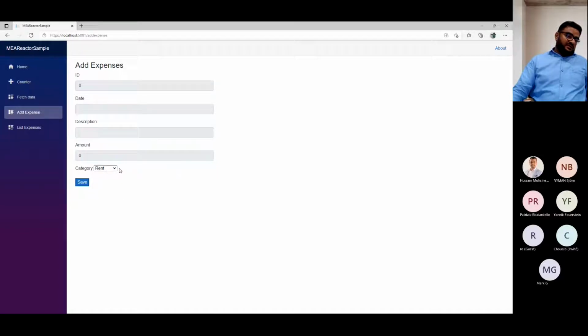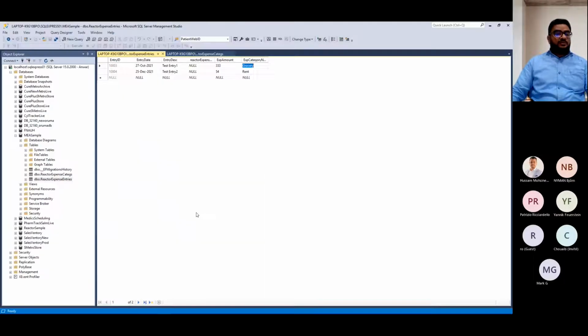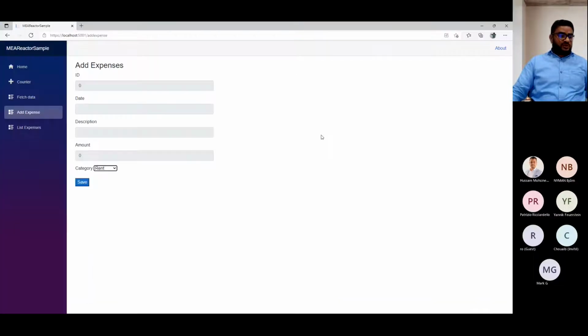I have put some samples in the database. I told you, I put rent, grocery, dine out, and fuel. This one I added manually, and I have added 2 sample entries as expense entries also. So it is taking those and bringing them into the category drop down. We have to make sure it has the same class.